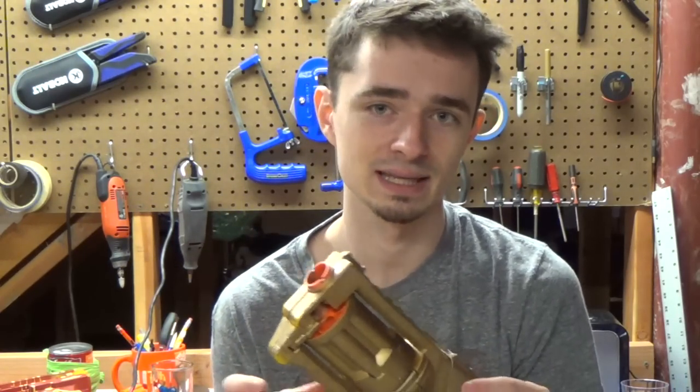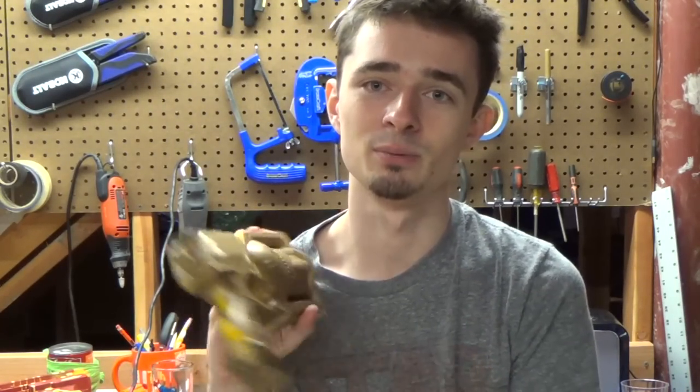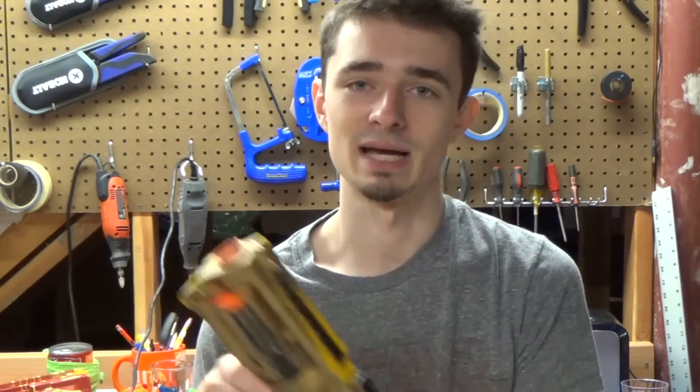HvZ is all about having fun, so it's always the dumb things like that that I tend to enjoy quite a bit. But basically, it's my turn now to try to get a tag with this really, really poorly painted Maverick. There's just splotches everywhere, and it looks terrible. But basically, I gotta tag someone with it, sign the blaster, and then pass it on to someone else in our squad.